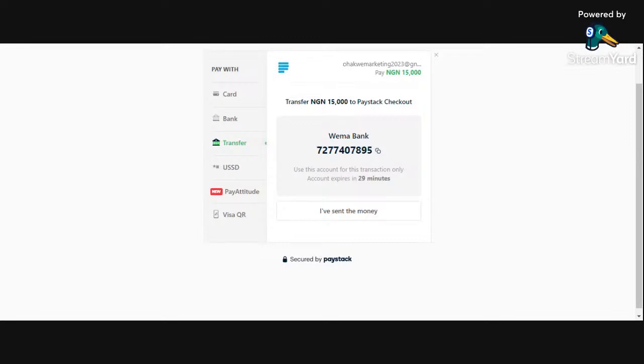You can see it now. If I'm using PayStack, if I'm using Flutterwave, it's going to charge me, I think, 100 naira transaction. Now I'm using Flutterwave, there's no charges, so I'm just going to put the amounts here. This is 15,000 naira. Then narration is payments on a thing. Then click on proceed, then click on pay for my bank app. I'm using my bank app on my smartphone to do this. Okay, now let's wait for the transaction to complete from my bank app, my Zenith Bank app.